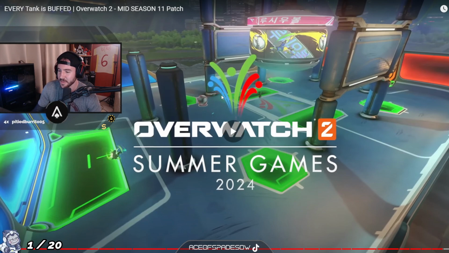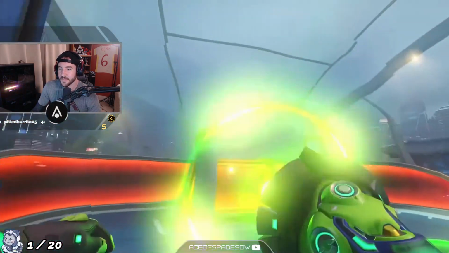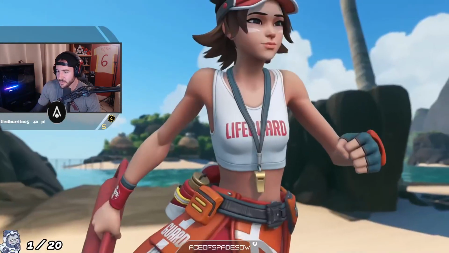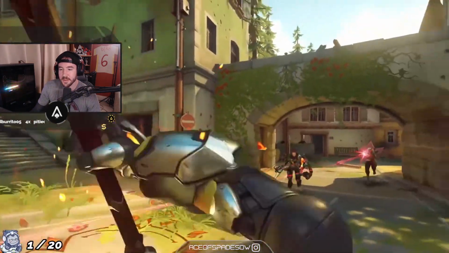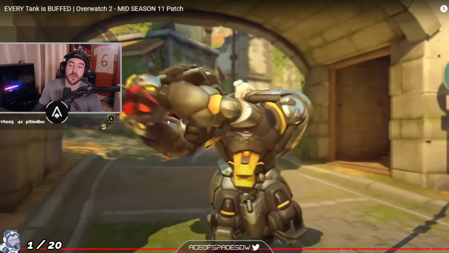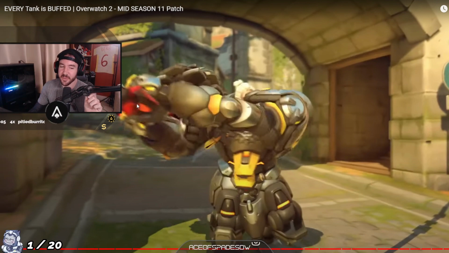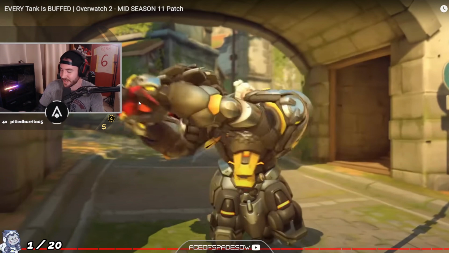Okay, summer games are back. You have Lucio Ball and Winston's Beach Volleyball. Play to earn the new sprays, player icons, and some challenges from now until July 29th. The lifeguard skins and the mythic weapon skins come into the shop later on in the season, July 30th and July 23rd, respectively. Dude, Reinhardt's Transformer Optimus Prime, and now you can have a little mythic weapon with it too?